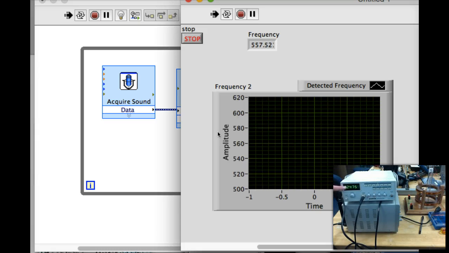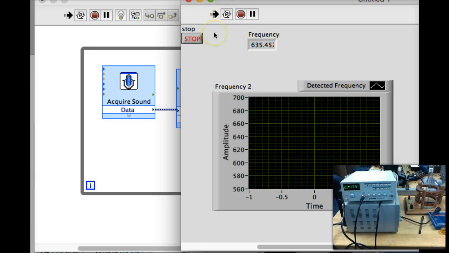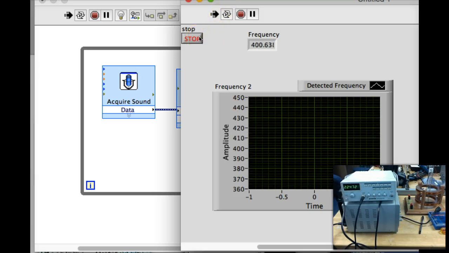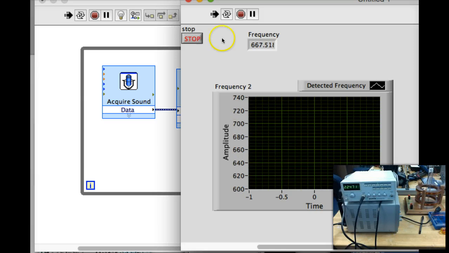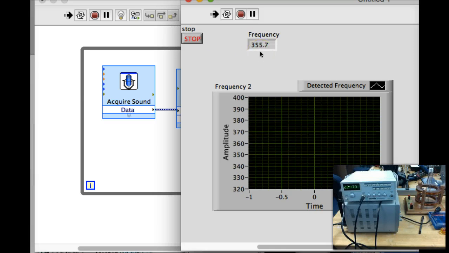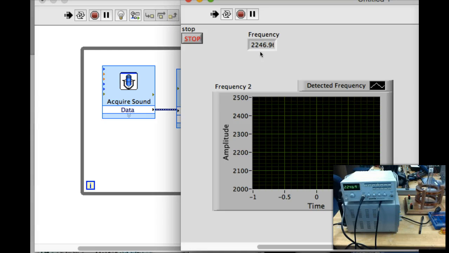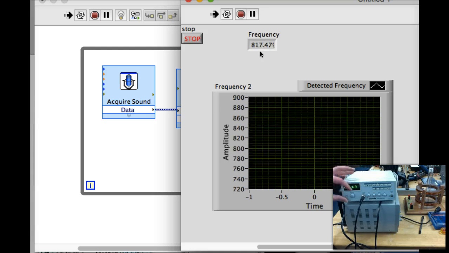Okay, so the frequency matches my signal generator, except when I talk, then it changes. Okay, so you can see this number here. So it matches my signal generator.